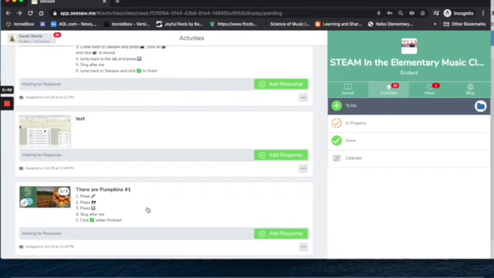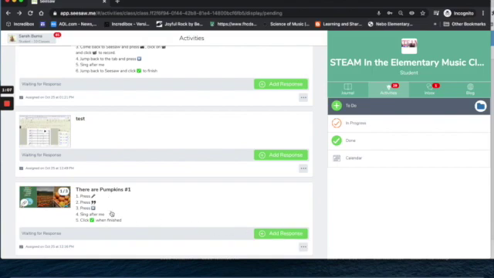The first example is doing a call and response, where you, the teacher, have recorded yourself singing the call, and you want your students to record themselves singing the responses. This is a simple way to do it and a very effective way. So let's see it done first. This is in the student journal.